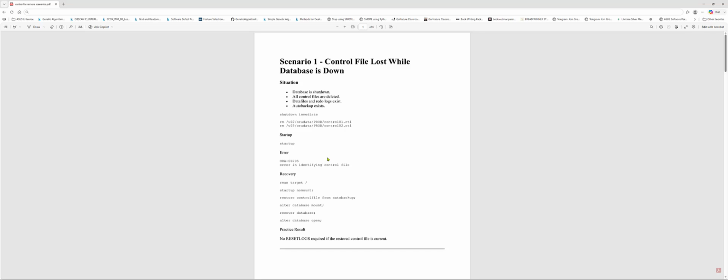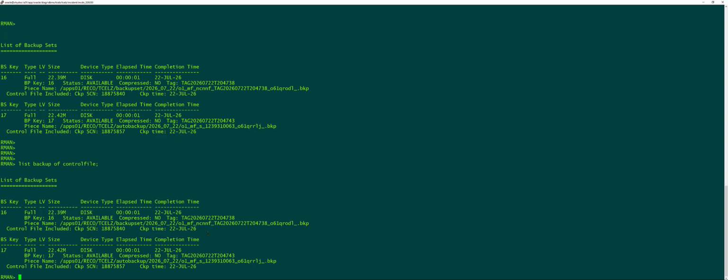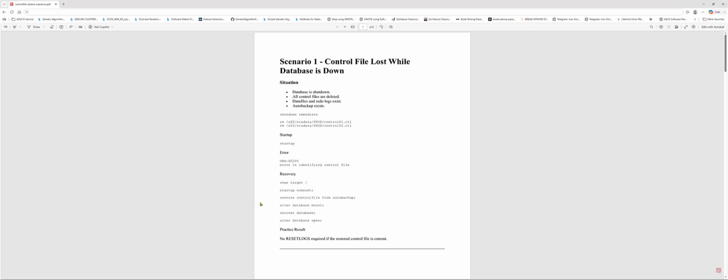Unless we have clean archive logs and clean backups, we are good for the restore. But here I don't have any archives. Okay, so I just deleted all the archives from the FRA because of space constraints. So I don't have any clean archives to recover the database to a point in time, but I need to somehow bring up the database, okay, without any prior steps. So I'm just going to remove the control file first.